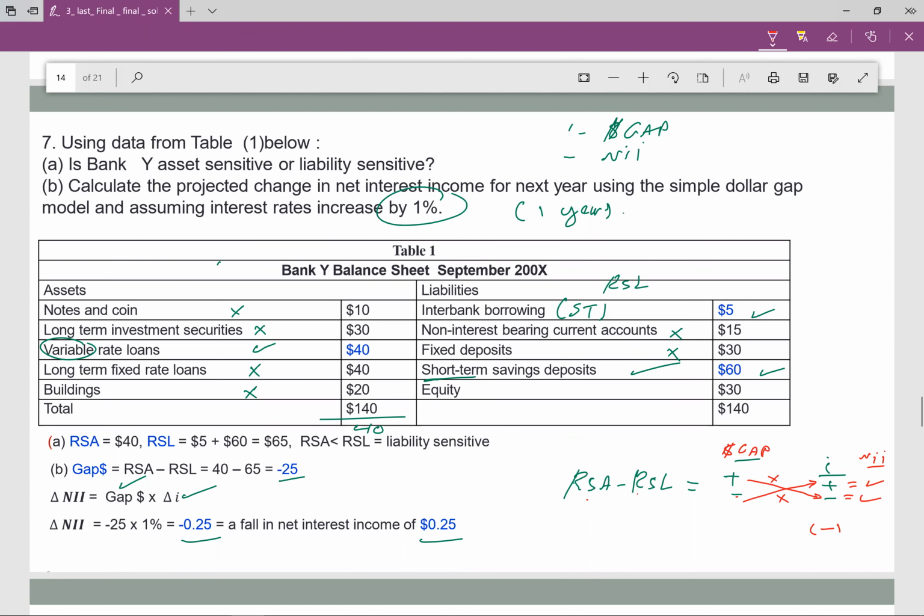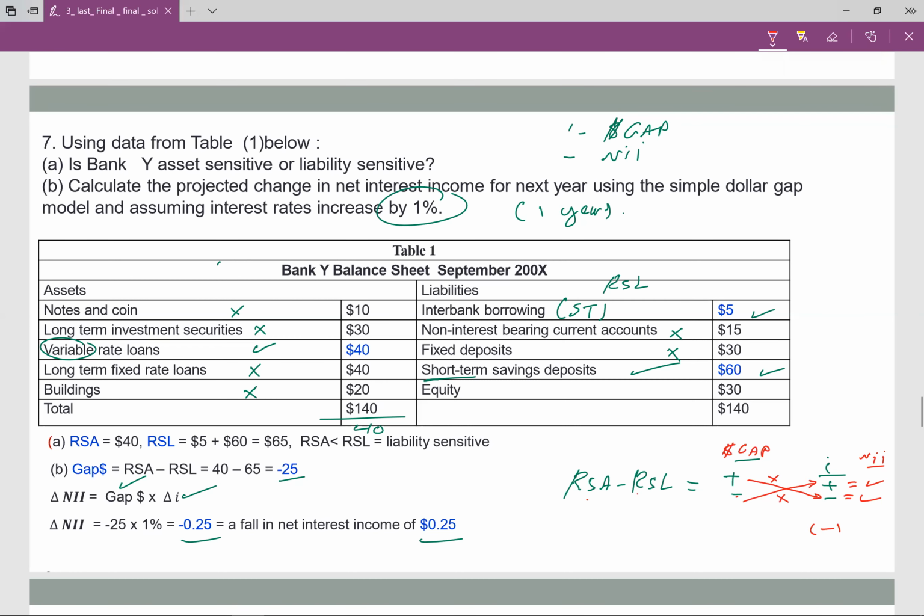I have a question. Yes, sir. Why is a fixed deposit not included? Because if this is a balance sheet and it's the end of the year, a fixed deposit means it is continuing. It's more than 1 year. I am calculating the horizon. Understand? Okay, I understand now. Thank you.